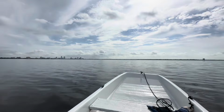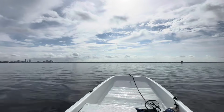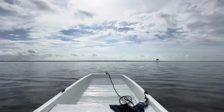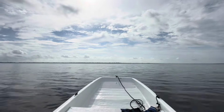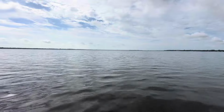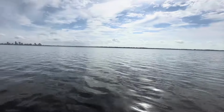We're out here in the St. John's now. This is the big river. We're out here in the middle of the St. John's. It is a beautiful morning out here.